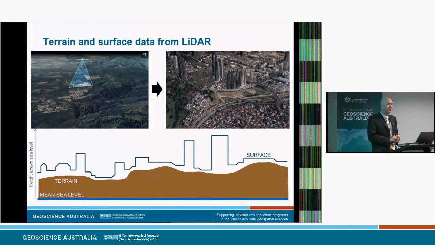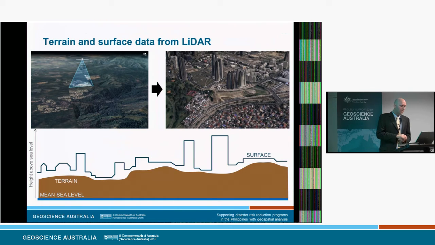So our component wasn't able to deal with that volume of point data very well, but instead we decided to work with the derivatives of that survey, which are the digital surface model and the digital elevation model. So the surface model is a grid data set, 1 metre resolution across the project area, indicating the height above sea level of those first surfaces. The digital elevation model attempted to remove the surface effects and provide what we call a bare earth model. So when you've got the bare earth model and the surface model, you can actually subtract the two and get the height above the ground.